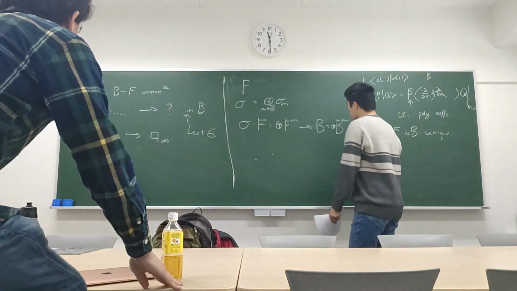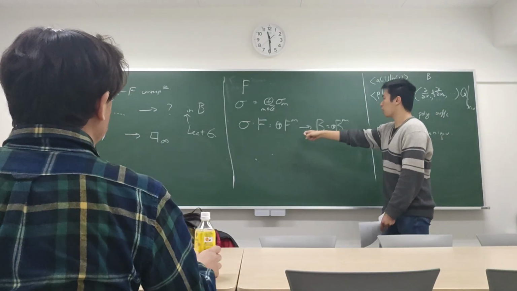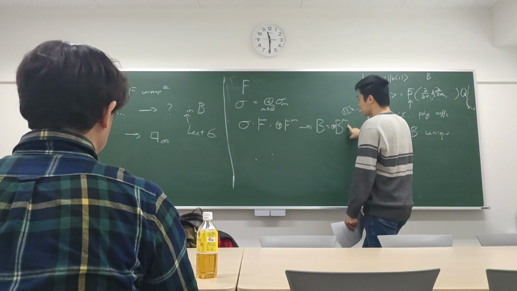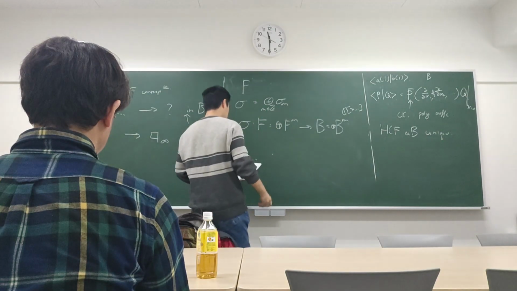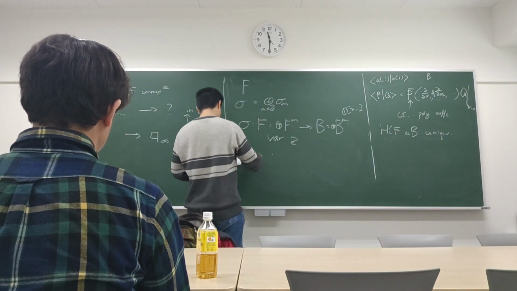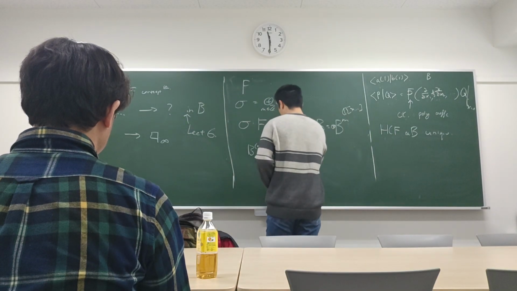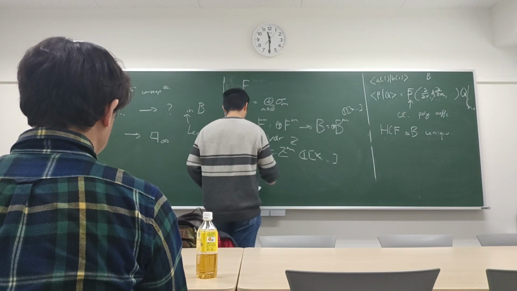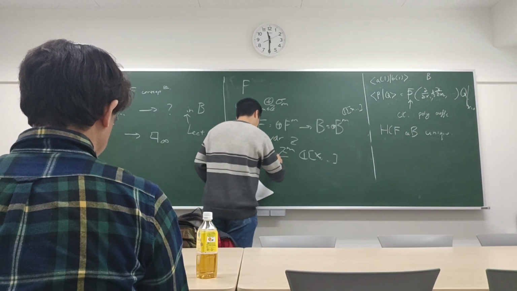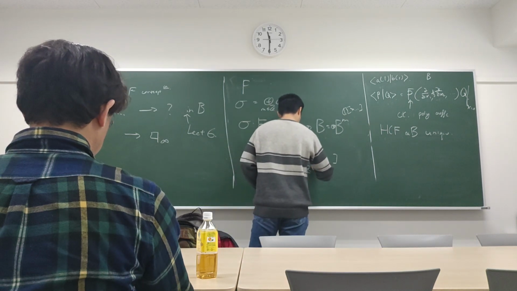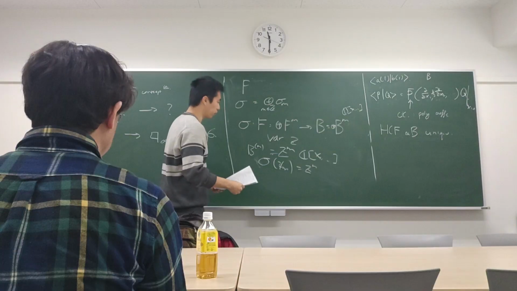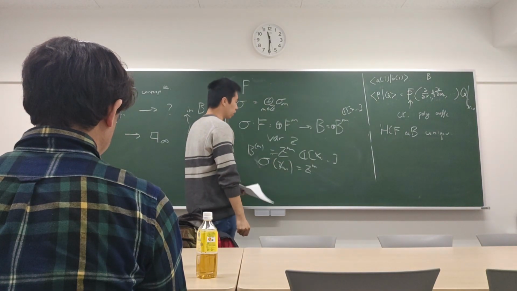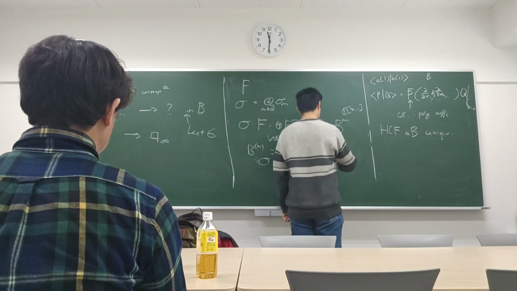So as I just said, each Fm corresponds to one Bm, but one Bm is a whole polynomial space. So we want to keep track of the indices on the right hand side, and to do so, we introduce this variable z. So we have that Bm, we modify it, and also we modify the relation. Previously it maps to 1, now we map it to the variable which keeps track of our m index, z to the m. So this B now is a polynomial in all the x's and also z and z inverse.